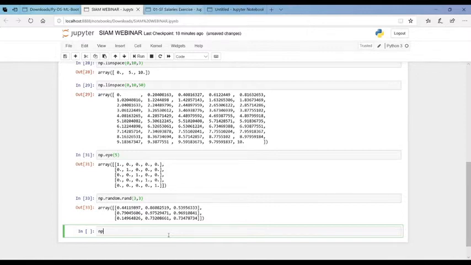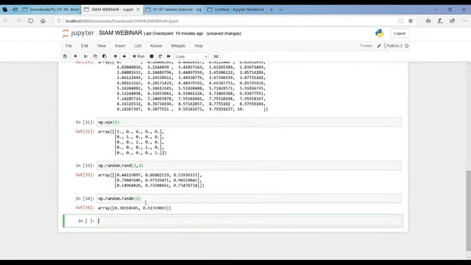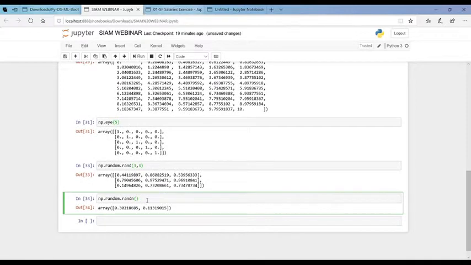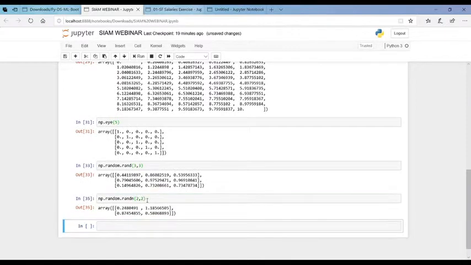So if I had to do that, it'll be np.random.randn, and then over here I'll say, let's say 2. And you get the idea. And then if I want, let's say, a 2 by 2 matrix, and over here it goes from -1 to 1. So this is different from rand and randn.